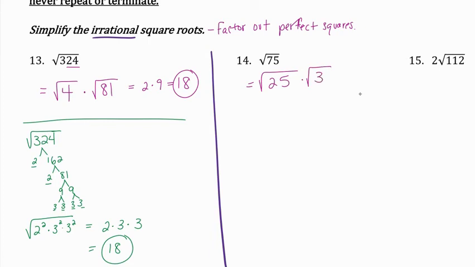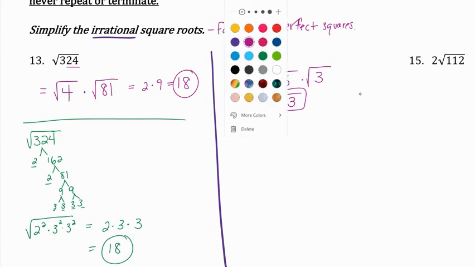And then, now this one's a little bit different because I've got this perfect square, right? The square root of 25 is 5. The 3 is not a perfect square. So this one is actually an irrational root. We have this piece left where I can't do anything with it. So it's going to stay inside the radical. So the simplified version of the square root of 75 is 5 times the square root of 3, or 5 radical 3. All right, we'll do this one other way with the factor tree, in case you want to see it that way.